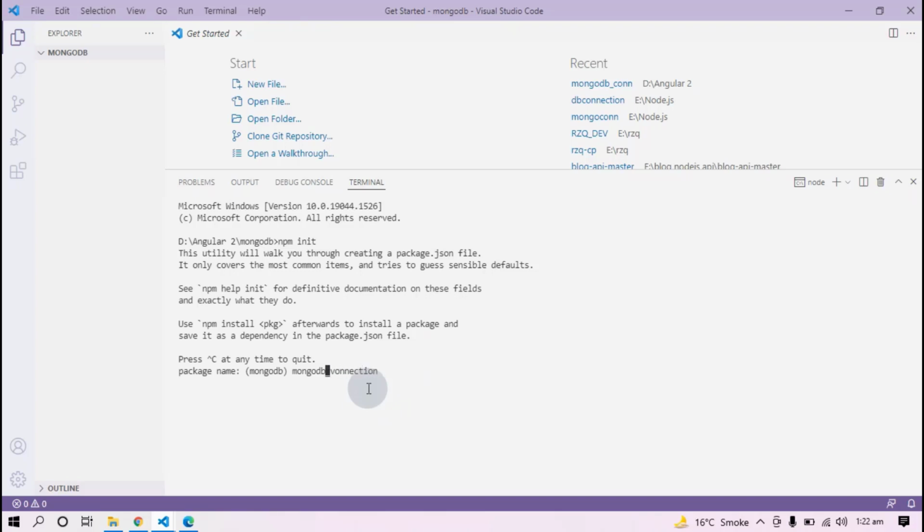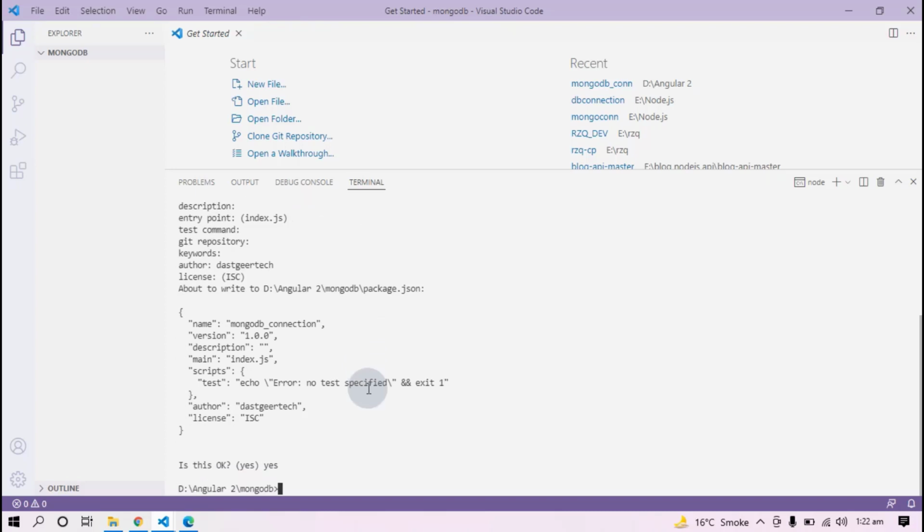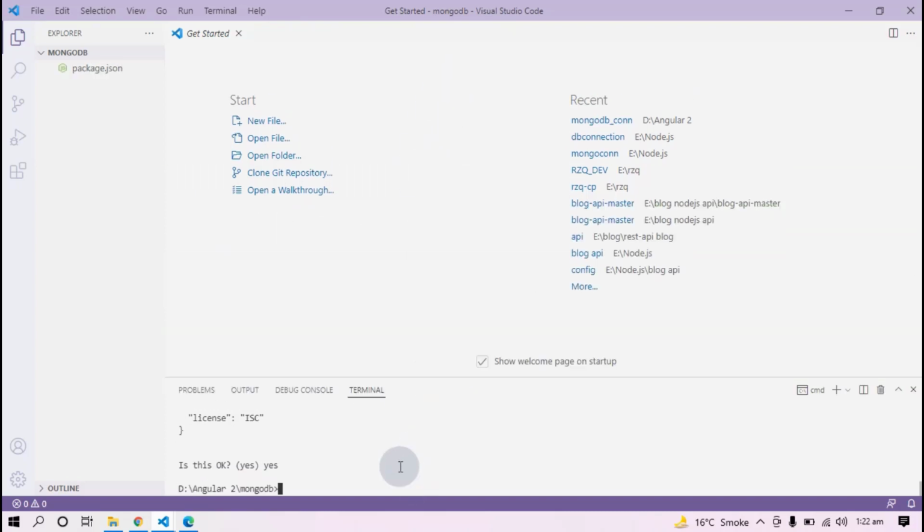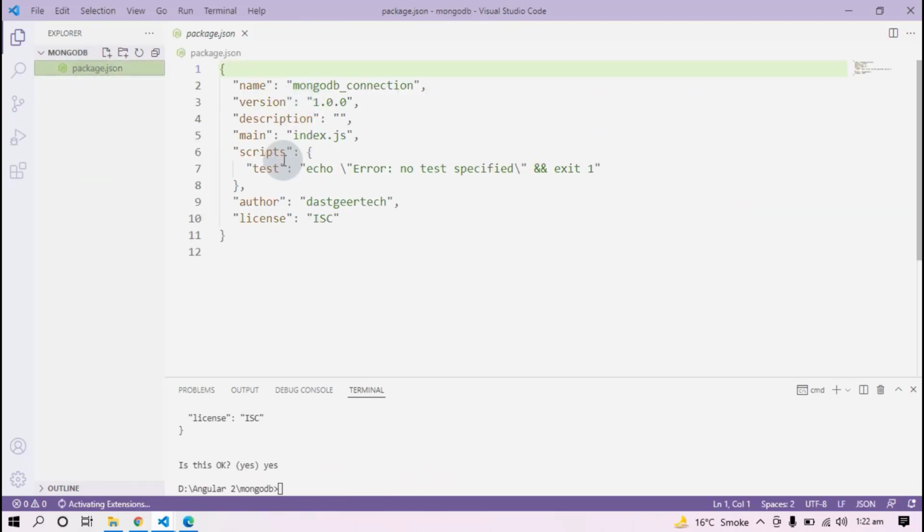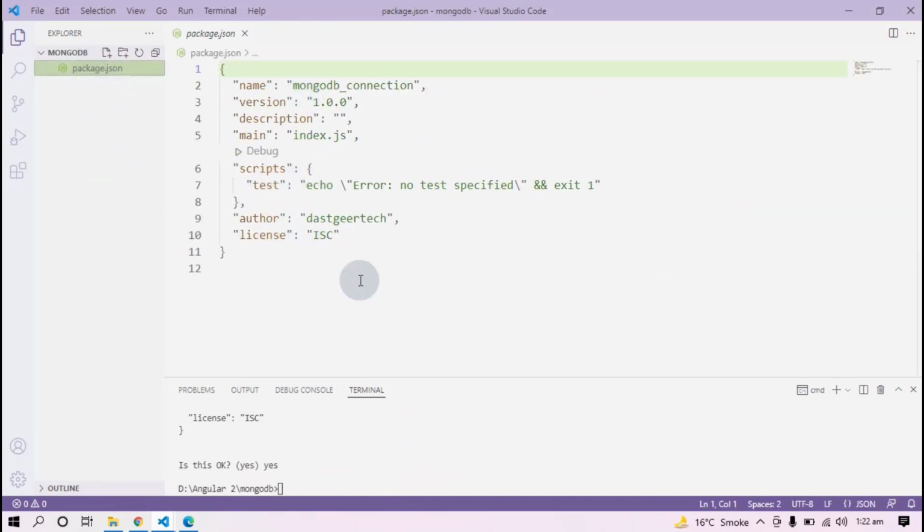Now press enter. Type yes. Now you can see it's our package.json file.